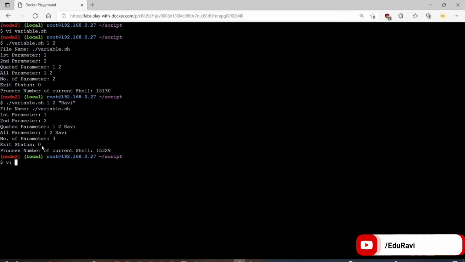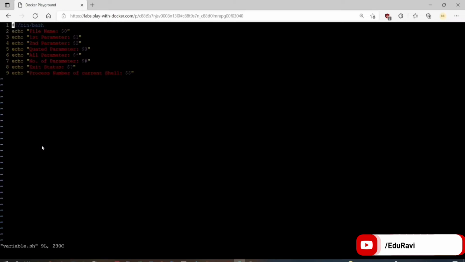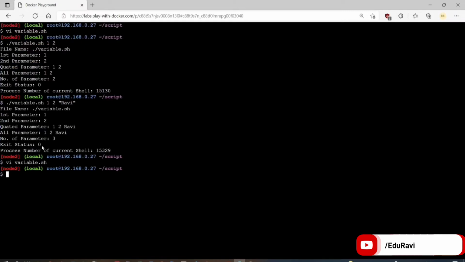Okay, if you want to check the exit status, just do one more thing. I will modify the variable.sh just to show you exit status 1 when our script fails. I will edit some information. Let me edit cd, and then I will try to switch to Ravi, because Ravi is not a file present in that. So just check, file or directory not present here. We don't have a Ravi file or directory. You can see here we have hello.sh and variable.sh.